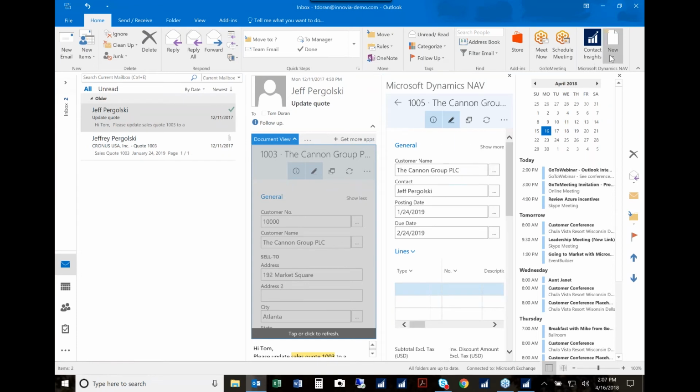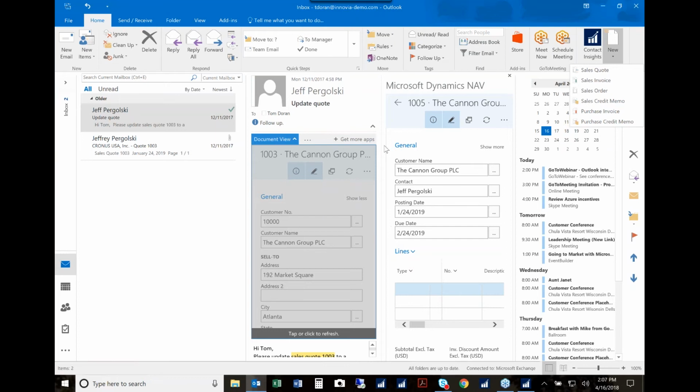I could receive a payment. So if somebody sent me an electronic acknowledgement, I can update purchase invoices, credit memos, sales credit memos, again, all right from Outlook. So this is helping me really improve and not have to move between the systems as much as I used to formally.